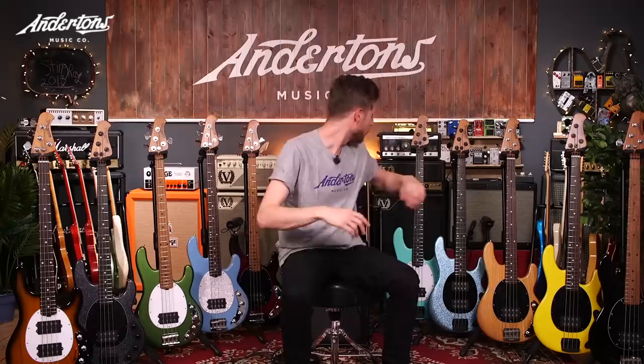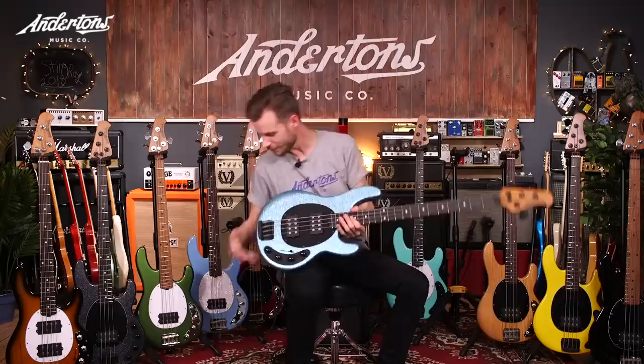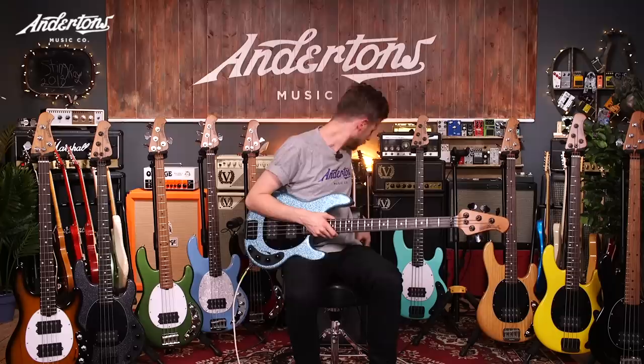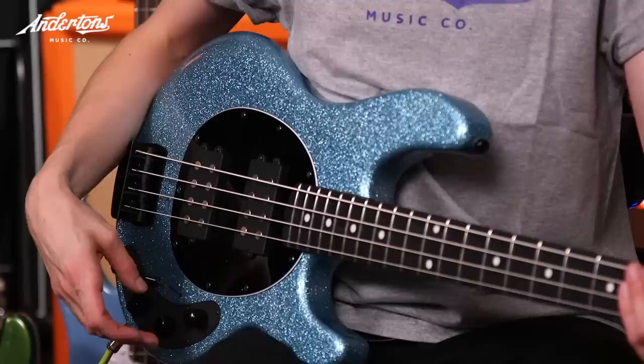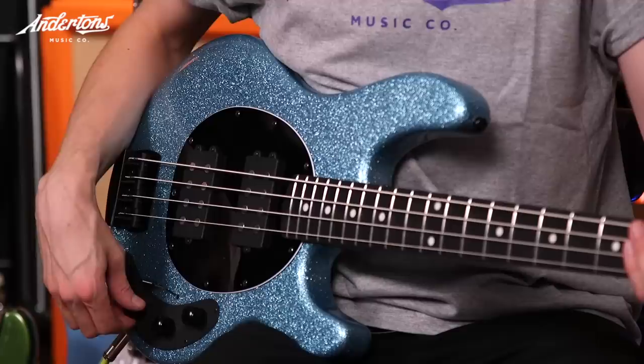Cool. Right, now I'm going to take you through some of these sounds on this double humbucker. I can show you actually both, what you get on the single humbucker as well. If I'm starting from the back part, this is what you're getting on the normal single humbucker Stingrays. So it's just one sound from the bridge. Then you've got your bass, middle and treble components to play with on your preamp. Everything at the moment is set to 12 o'clock, so you can either take away or boost the level. Everything's just in the middle at the moment. So this is what it sounds like.